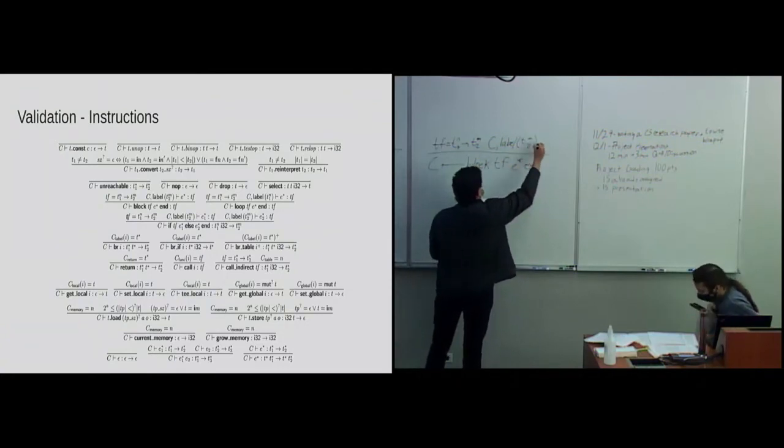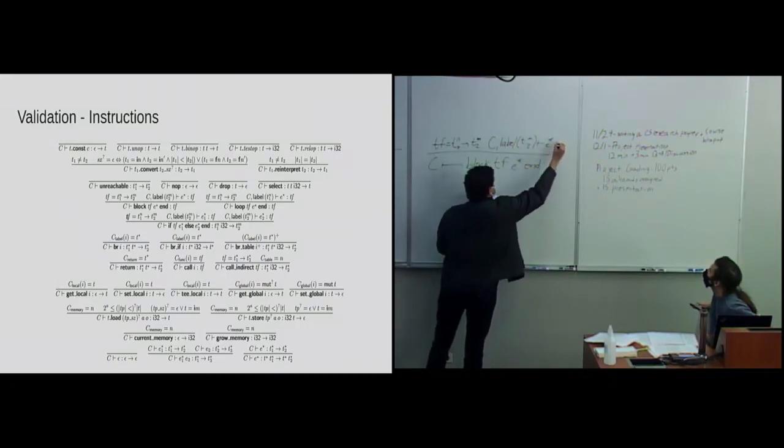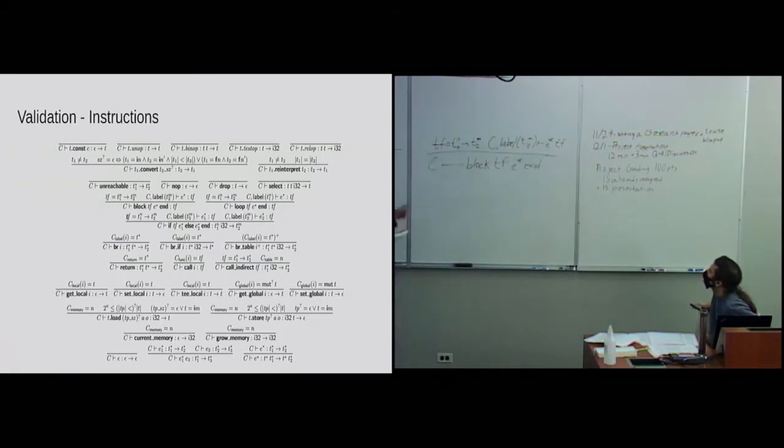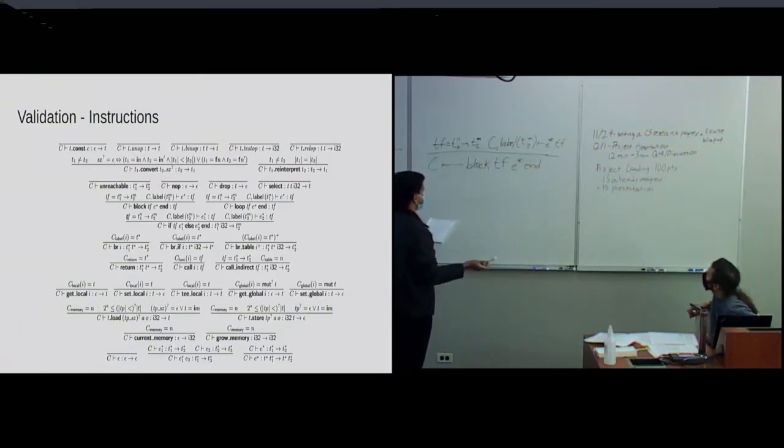And so the type associated with this label should be T sub 2 m. And then this has to entail that the contents, which are the instructions of this block, also has type T sub 1 n arrow T sub 2 m. Right, and the reason why we want to append that label is so that if we perform a branch within this block or within any block nested within this block, and we branch to this block, we want to make sure that we read that label and we can verify that the contents of the stack match what this block is expecting once it finishes. And this also applies to loop statements.